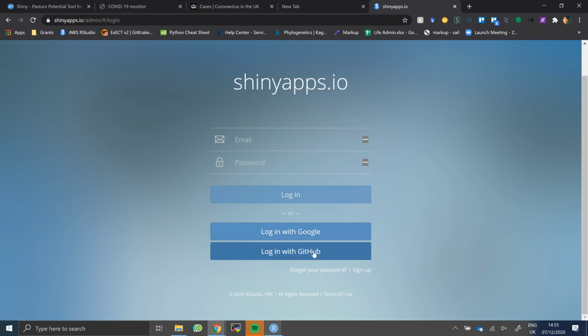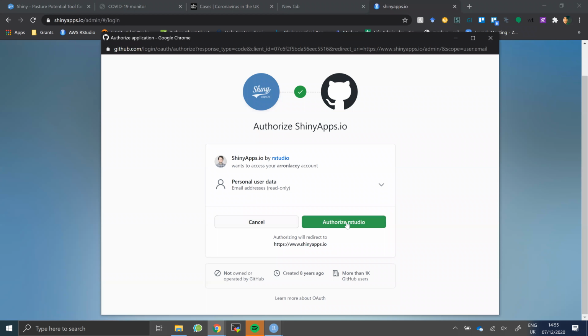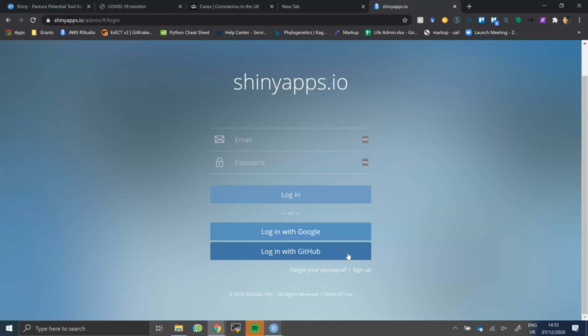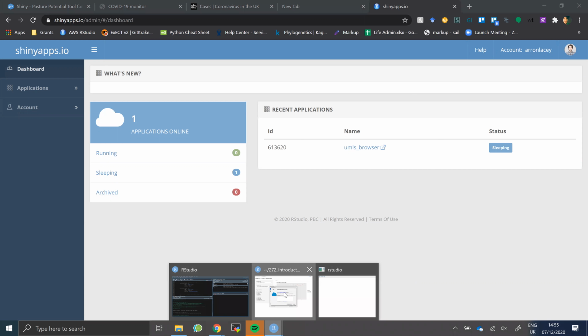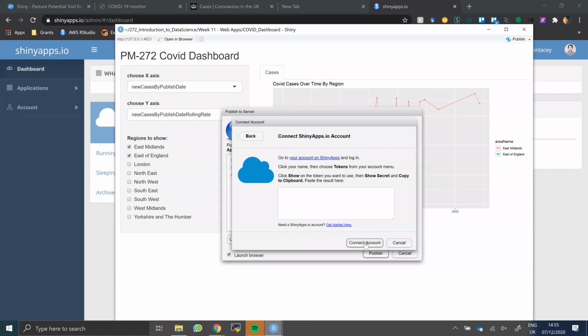I'm going to log in with my GitHub account. There we go. So I've already got one application that I host on shiny.io, and let's just publish this app.